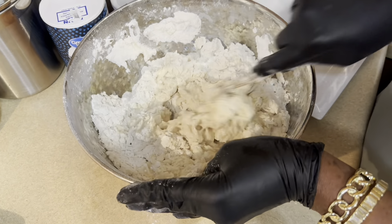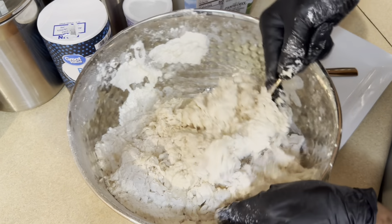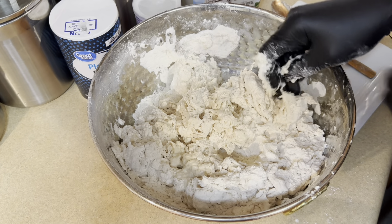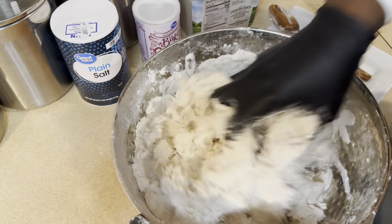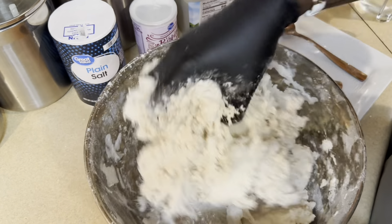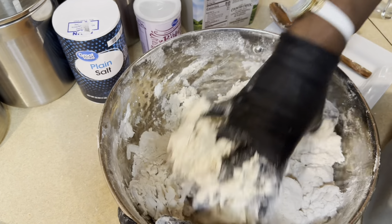So on the side over here I have some cold water. I'm going to put this in — I have two cups of water. Let's start with this and I'm going to stir it in slowly, not all the water at once. That's all you put in — just water and what I've shown you. If it gets a bit too wet you can add a little bit more flour, and I might need more than two cups of water, but let's see where this takes me.